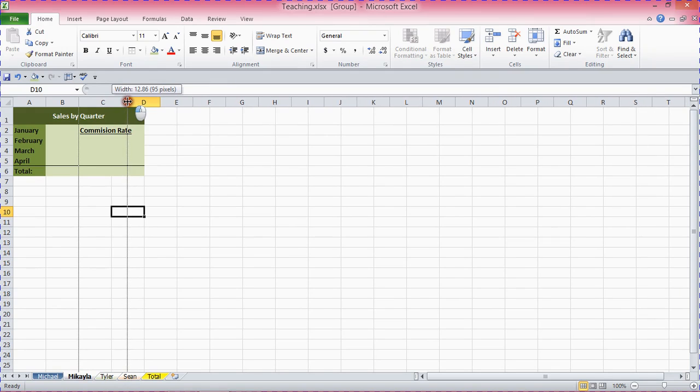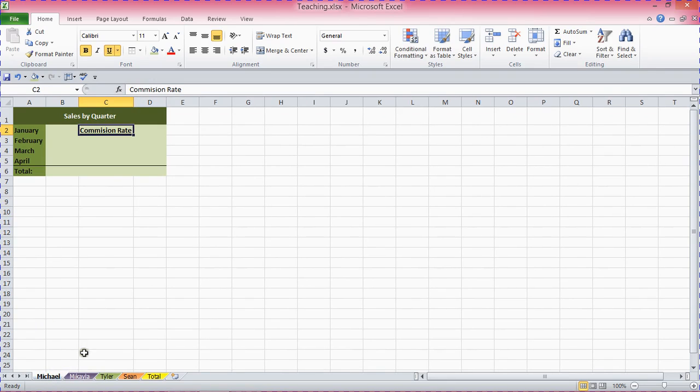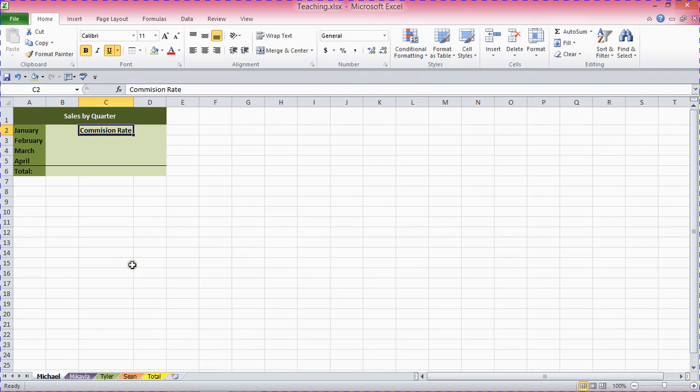And I believe that was 14. That's about right. So if I click on the Michael tab, I can see that the other sheets look the same. So that's how we would format multiple sheets at one time.